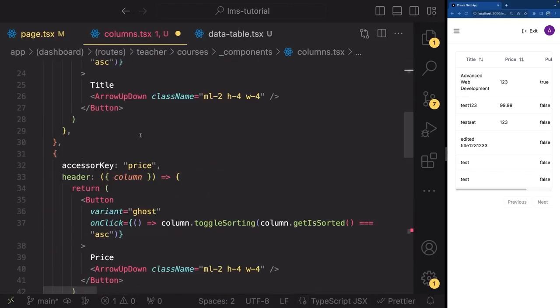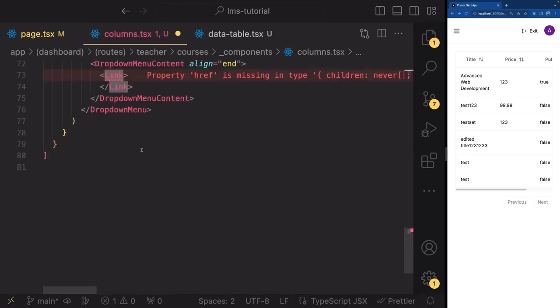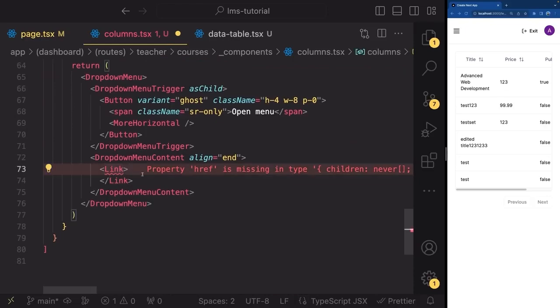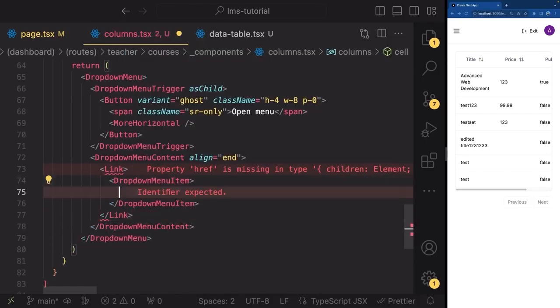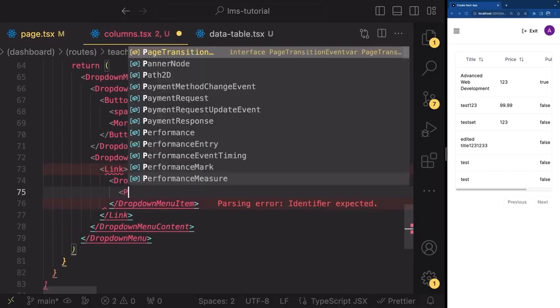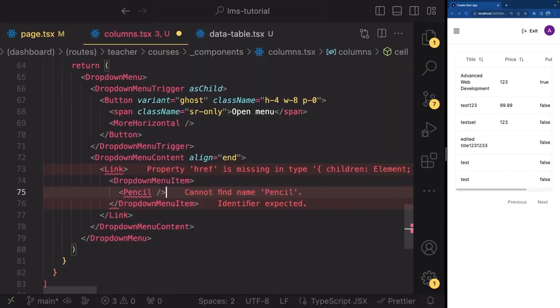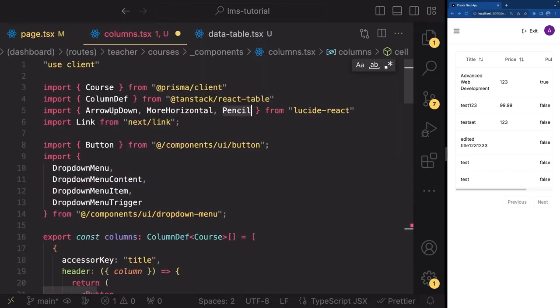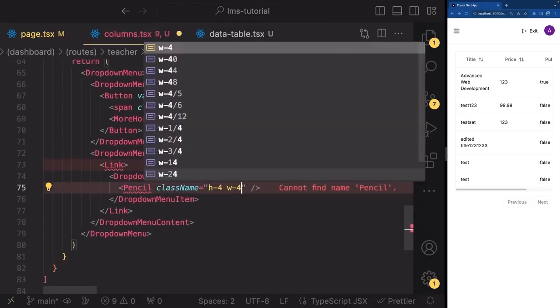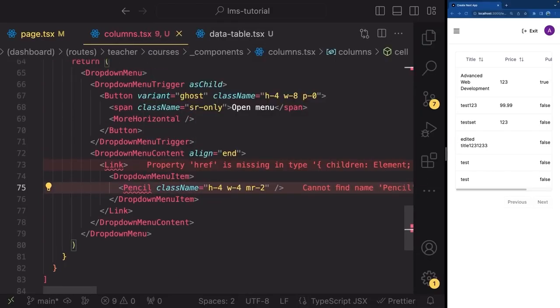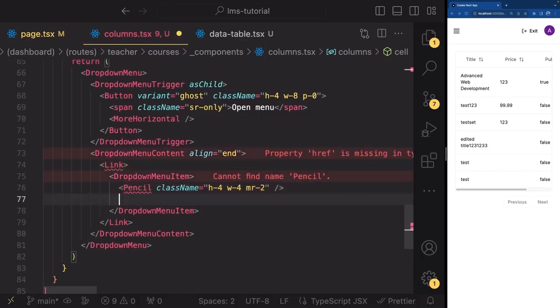All right, and let's go all the way back down. And let's go ahead and render a DropdownMenuItem, which we have imported. And let's just render a Pencil icon from lucide-react. So make sure you imported the Pencil icon. All right, let's give it a className of h-4 w-4 mr-2, like that.